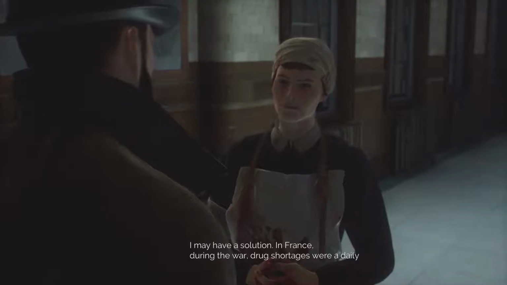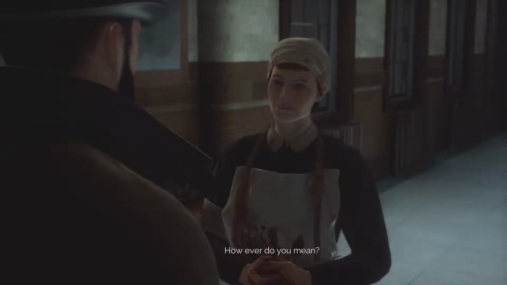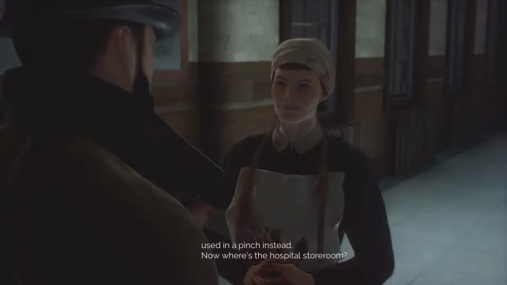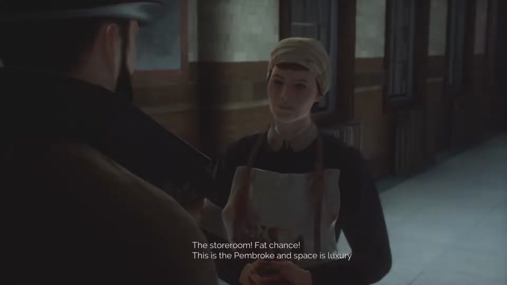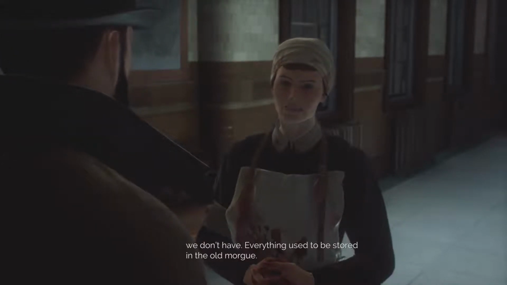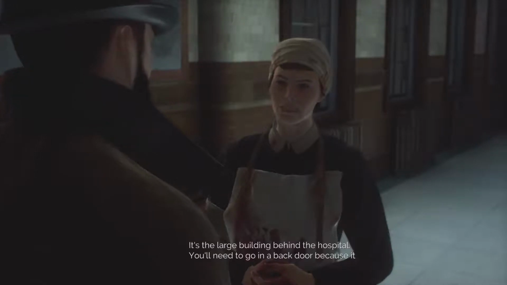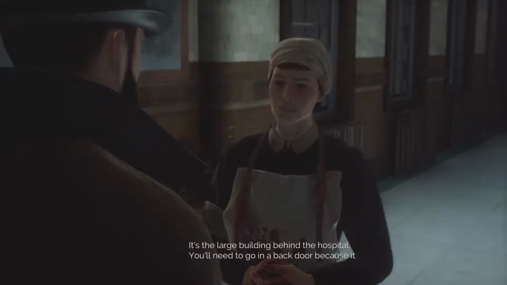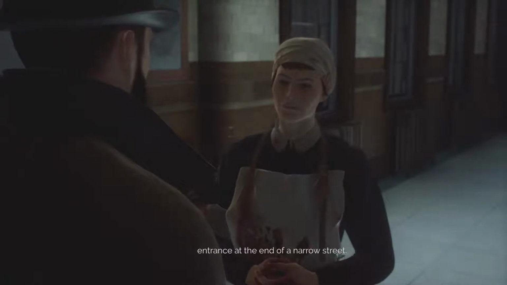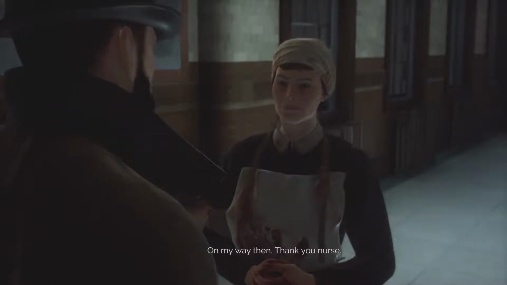In France, during the war, drugs shortage was a daily problem, and we had to use our wits to overcome the shortages. However do you mean? If combined correctly, certain household chemical products can be used in a pinch instead. Now, where's the hospital storeroom? The storeroom? Fat chance. This is the Pembroke, and space is luxury we don't have. Everything used to be stored in the old morgue. Perhaps I should look there first. Where is this morgue? It's the large building behind the hospital. You'll need to go in the back door because it's been sealed off for sanitary reasons. Take this key. It opens a small back entrance at the end of a narrow street. The abandoned morgue behind the hospital. A small door at the end of a narrow street. On my way then. Thank you, nurse.